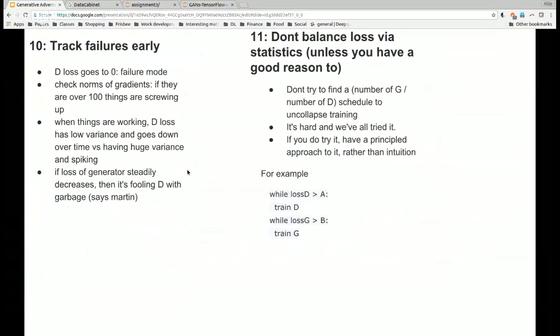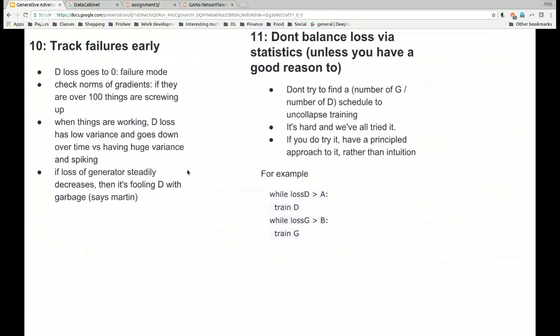The problem is that sometimes the only way to tell if a GAN's not working is that you train it for a while and then look at the pictures. Basically, it means your loss function is not accurate enough for you to assess whether it's behaving properly, because it might be trying to solve it but actually exhibiting some weird behavior. If the discriminator loss goes to zero, then this is not good. If the gradients are way too large, then there's some sort of problem.